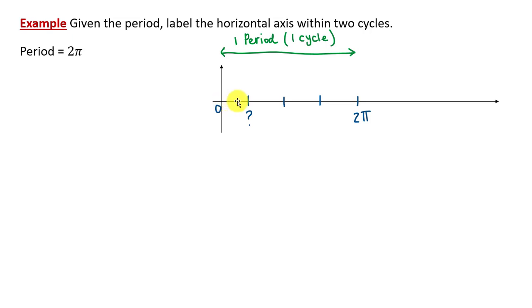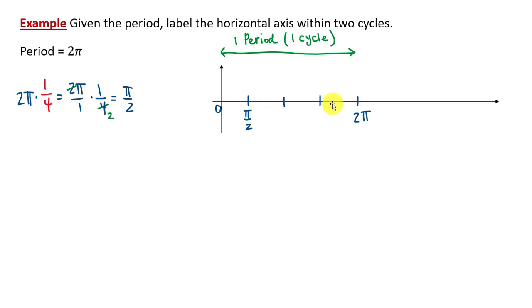Since its length is 1/4 of the period, or 2 pi, I can algebraically find it by taking 2 pi and multiplying it by 1/4. So 2 pi times 1/4. And this fraction 1/4 will always be there for this step, because the first label will always mark 1/4 of the period. So that is 2 pi over 1 times 1/4. I divide out 2 and get pi over 2. So that's the value I'm going to place at the horizontal axis for the first mark.